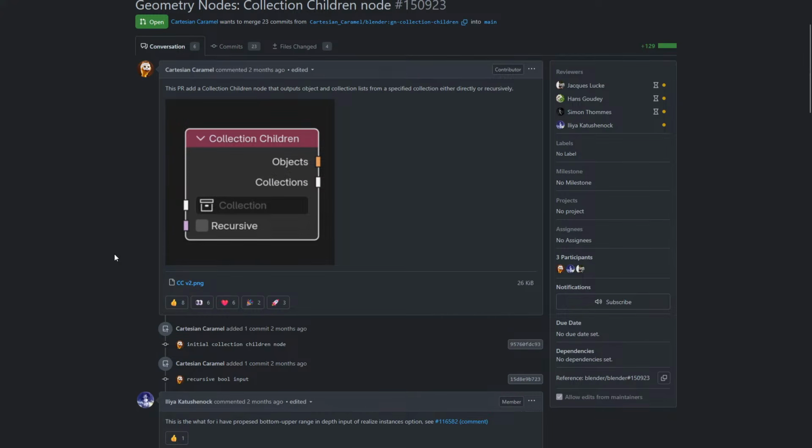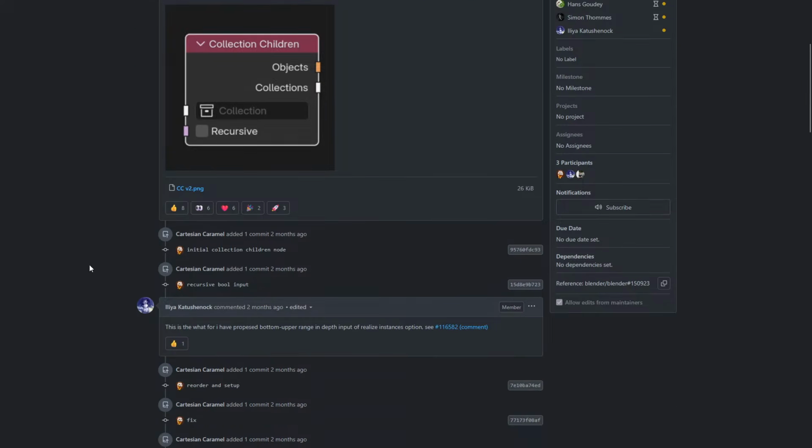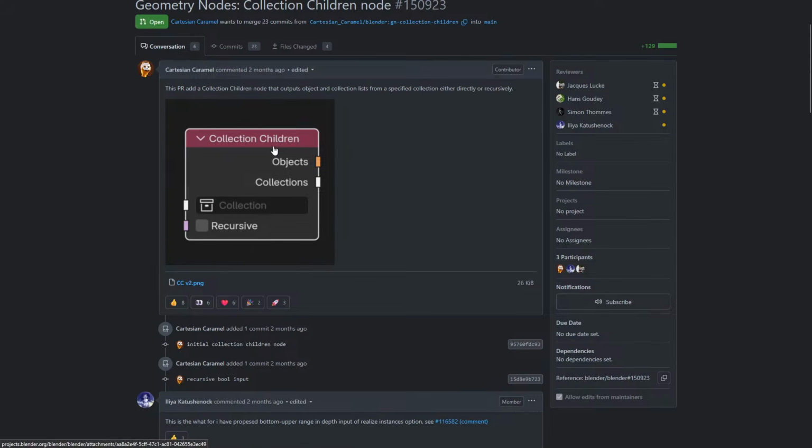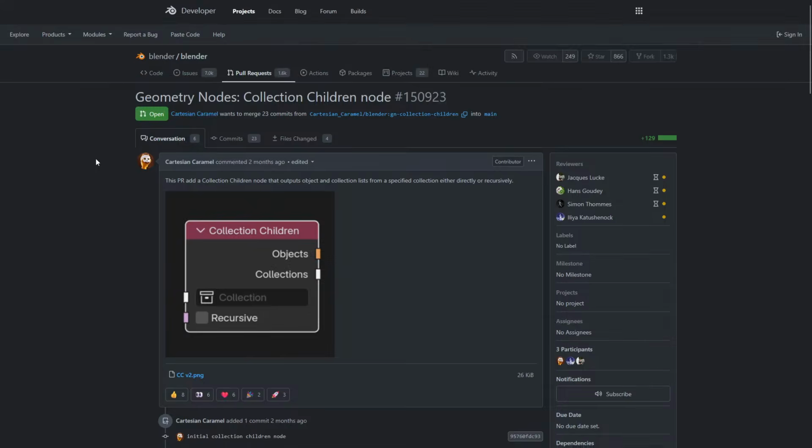Now, I did not make a build that has this at the moment, so I can't show this live, but you would just input a collection and it would output all of the objects in that collection and all of its sub-collections, and you can press recursive, so it'll look through all of the sub-collections. So it's very, very useful when dealing with giant pipeline kind of stuff, where you just have a collection and then all of the necessary parts in that collection. So it's very, very useful.